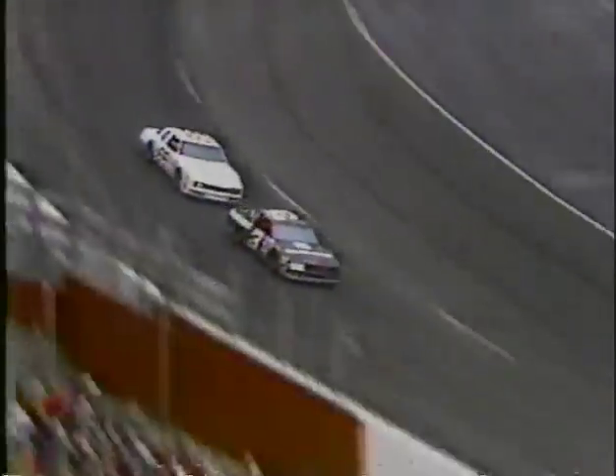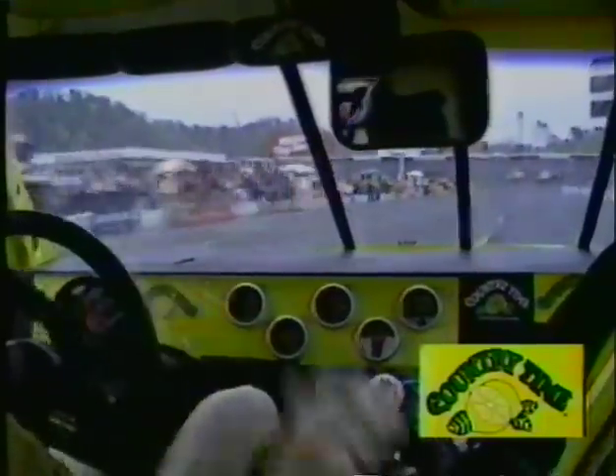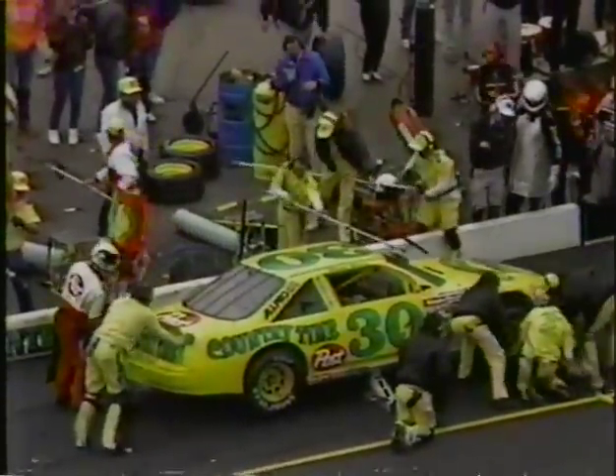Here's Earnhardt coming out of corner number two, racing Rick Mast down the backstretch, and we'll have the lead going into three side by side, door handle to door handle. The crowd rises to its feet and cheers. Dale Earnhardt is in the lead! And there's the number 30 car of Michael Waltrip headed for pit road. The right front brake is gone — every time he put on the brakes it blew smoke out of the brake rotor. He has a blown O-ring on the right front brake caliper.